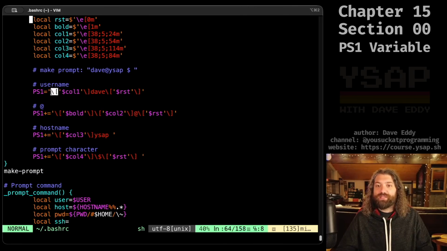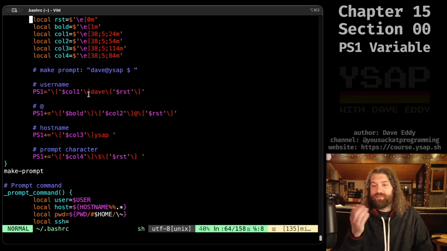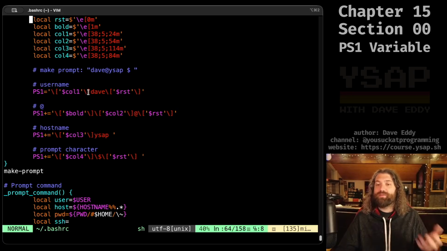You want to put this here, which basically says, hey, don't count the next set of characters towards the length of the string, which I use for the color codes here. They're not printable. They're not going to count towards length. And then you put this here to say, hey, now start counting them all to length. So anytime you see color in my prompt in bash, I'm wrapping them in this square bracket notation. It's very important.